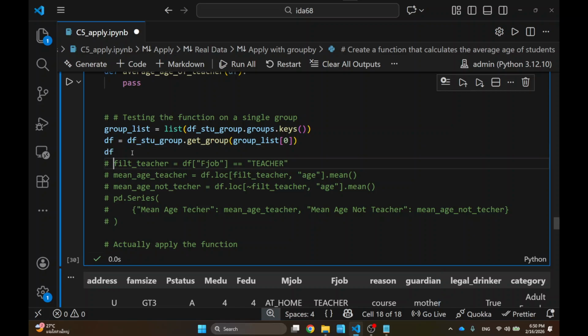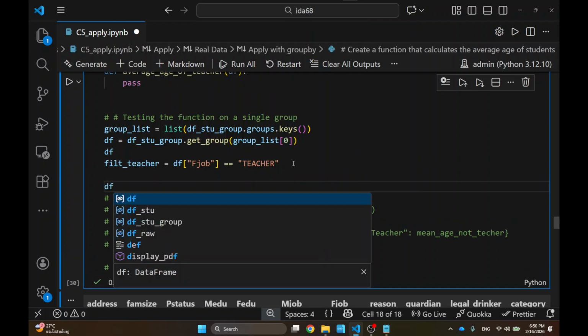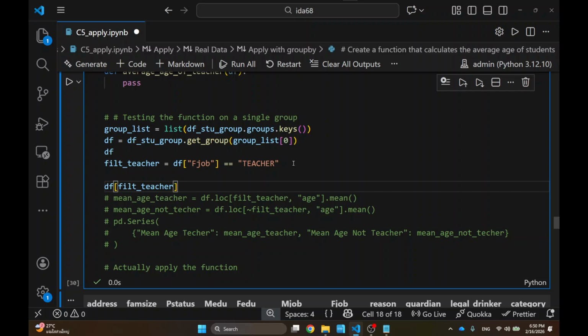First I want to create a filter that checks whether the father's job is teacher or not. If I can do this, then I can just do df filter teacher. Let me show you this.